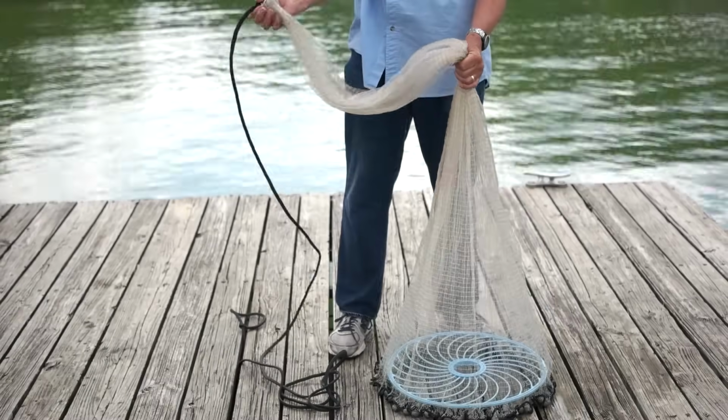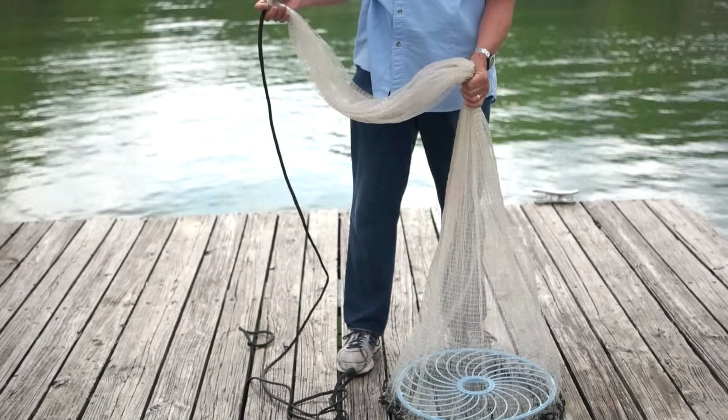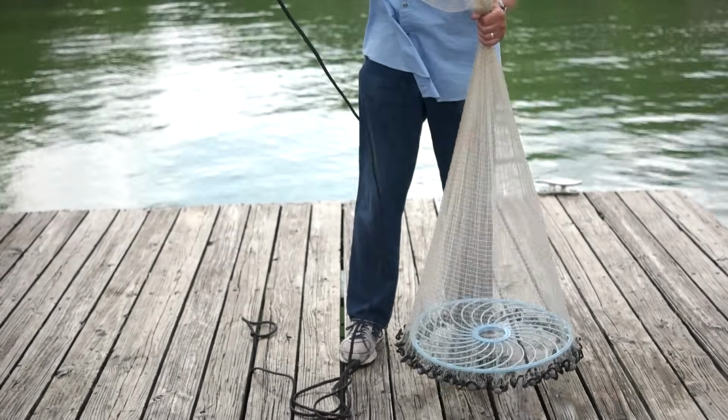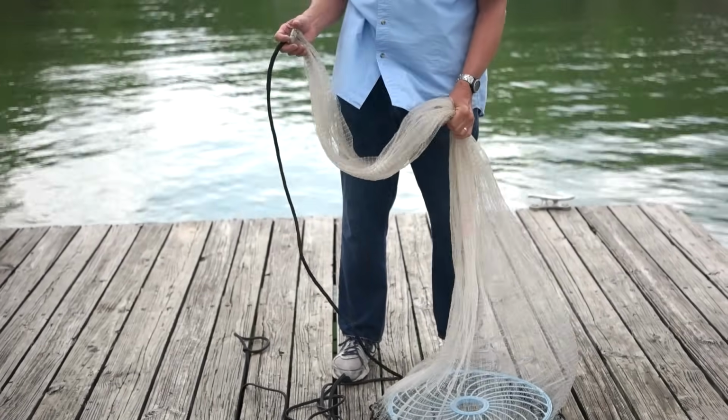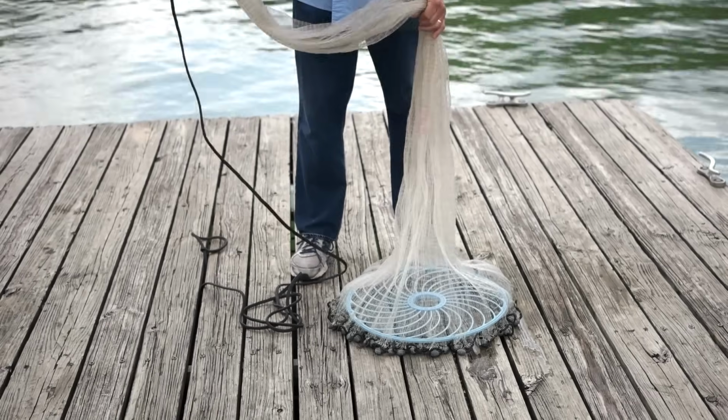Loosely grasp the net and braille lines with your left hand and lift the perfect circle and weights off the deck and allow the net to hang directly under your left fist. Now set the weights and the perfect circle down on the deck.